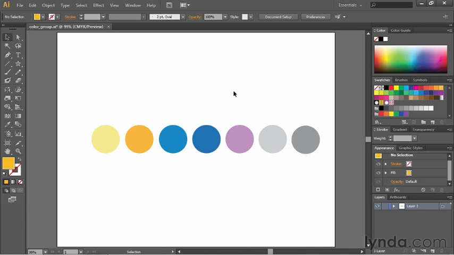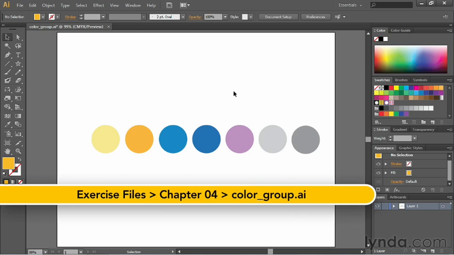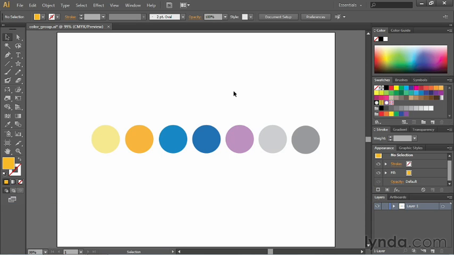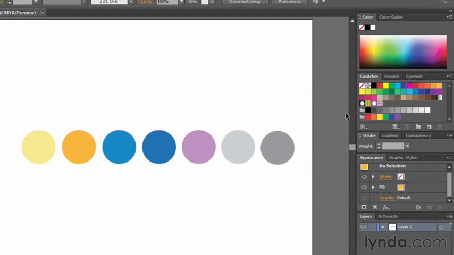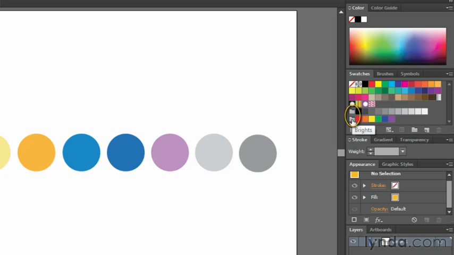When you first begin to work with color inside of Illustrator, you'll notice that Illustrator provides you with several different swatches that are already pre-built into the swatches panel. However, they're not really organized with any rhyme or reason, except for the two at the bottom. You'll notice here that I have two little folder icons, one labeled Grays and one labeled Brights. The Grays folder displays all different levels of gray that I'm able to select, while the Brights folder contains several bright colors that I'm able to use.